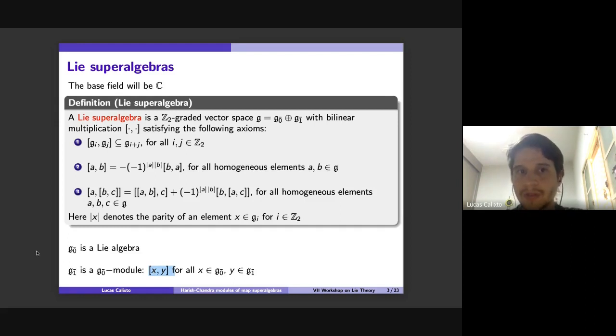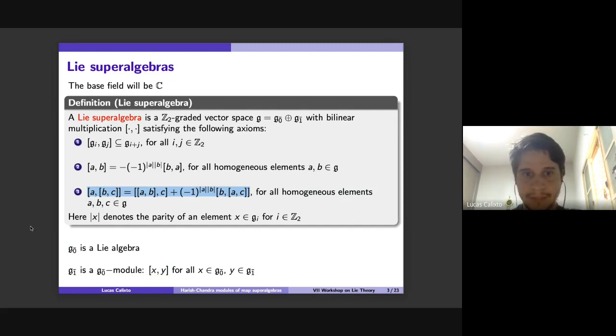This shows us more or less how superalgebras behave, and what we need to understand in order to understand the structure of a Lie superalgebra. It breaks the problem into: I have to understand the Lie structure of the even part, and I have to understand the G0-module structure on the odd part. And there is something that I'm not talking about here, which is not going to be important in this talk: when we restrict these brackets to the odd part, this is going to be a symmetric bilinear form, and this identity here is some sort of property on this symmetric form. So this is the other ingredient that we need in order to completely understand the Lie superalgebra, right?